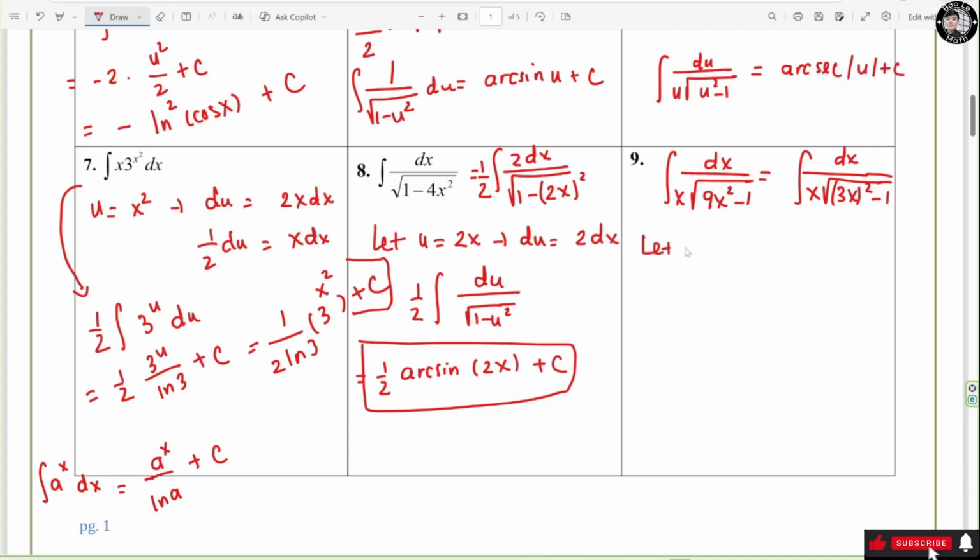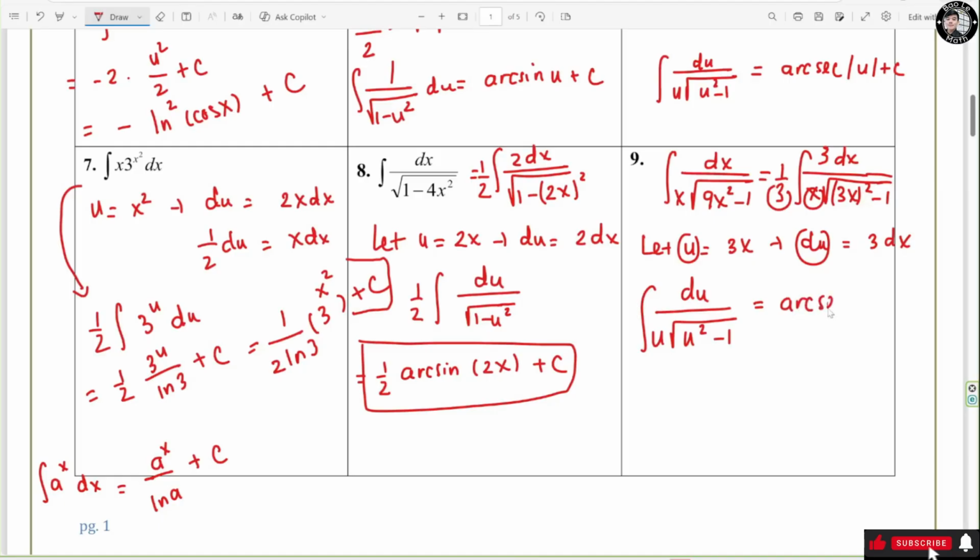So we let u be 3s, right? Then du equals 3 ds, right? So right here I just multiply the top and bottom by 3. So this turns out to be the antiderivative of 3 ds, which is du, over u, the square root of u squared minus 1. Now I apply the formula right here, so it could be secant inverse of the absolute value of u, but u equals 3s, so the absolute value of 3s plus c, right?